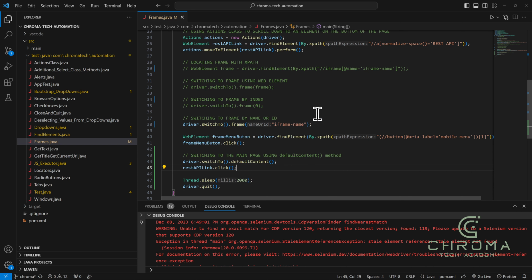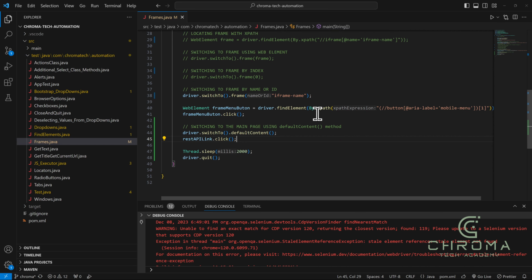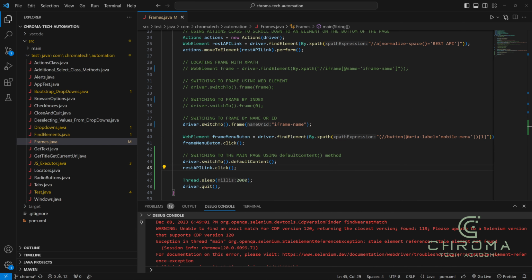Now, remember that once you switch to a frame, you can go ahead and interact with any element you want within a frame. We also discussed that SelectorsHub at the time of this video does not really help with providing you with locators of elements within a frame. And also remember lastly that if you want to exit the frame or switch back to the main page, also known as the default content, you have to use the switch to default content method. So anyway, go ahead and write this code out, and I'll see you guys in the next video.